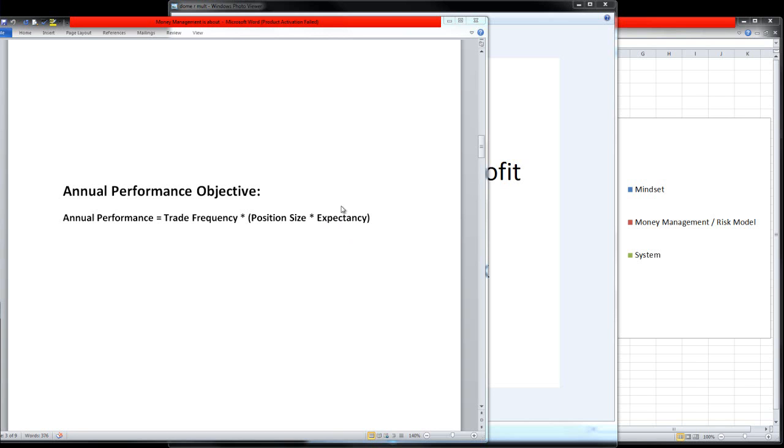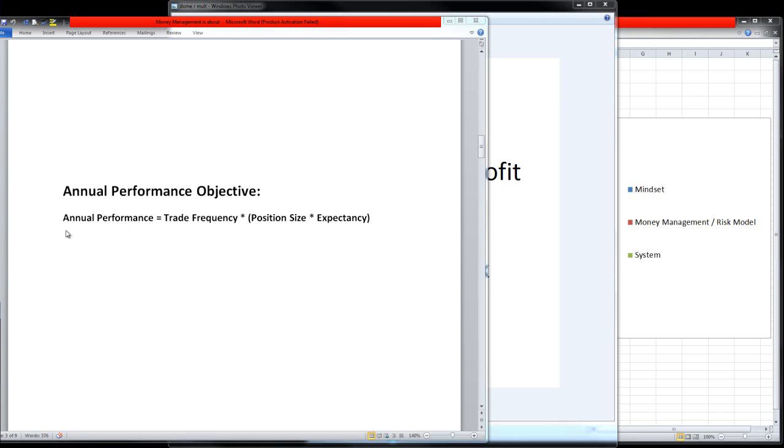You can get an idea of that figure pretty quickly within a few months, or certainly by back testing. If you've got a very systematic approach, you can back test and go, okay, my expectancy would have been this based on how I trade the market. So it's very easy to work that out, and we'll do that. You can obviously work out trade frequency. Again, it's just looking at your systematic approach and going, okay, I'm taking this many trades on average a week, multiplying that by the number of weeks that I trade within a year. If you're taking 10 trades a week, you're trading 40 weeks a year, you give yourself 12 weeks off a year, that's 400 trades a year.